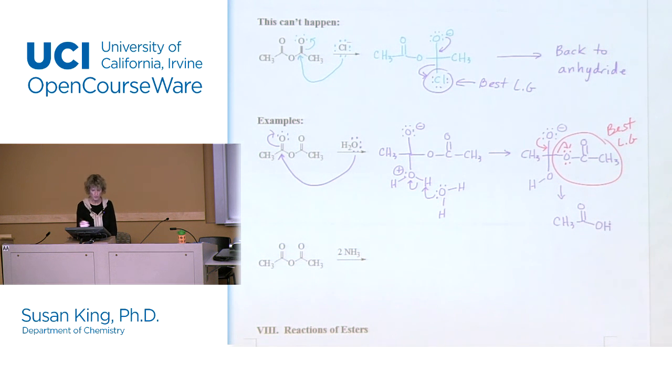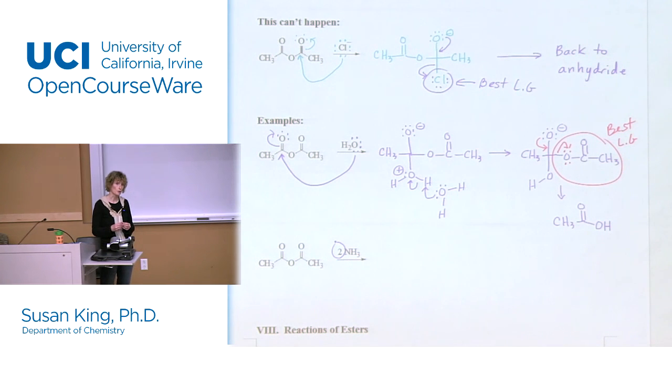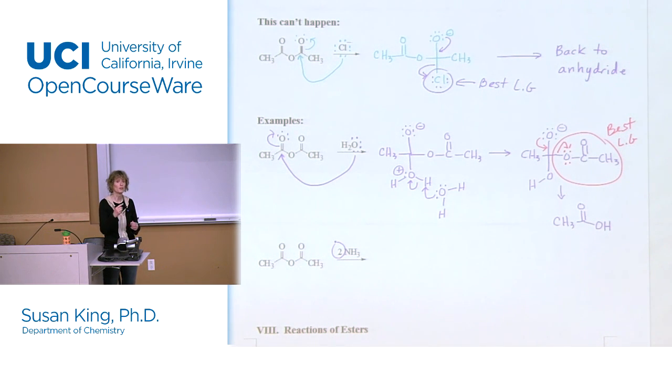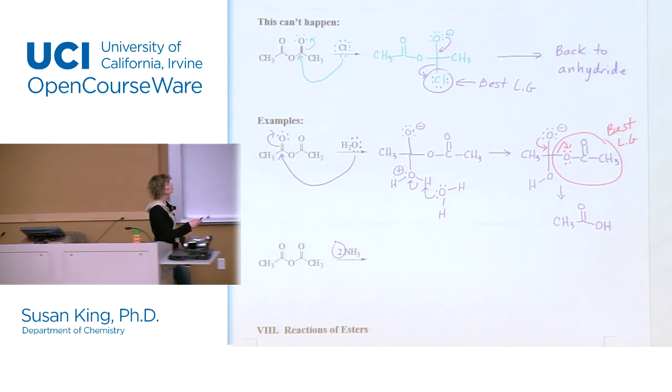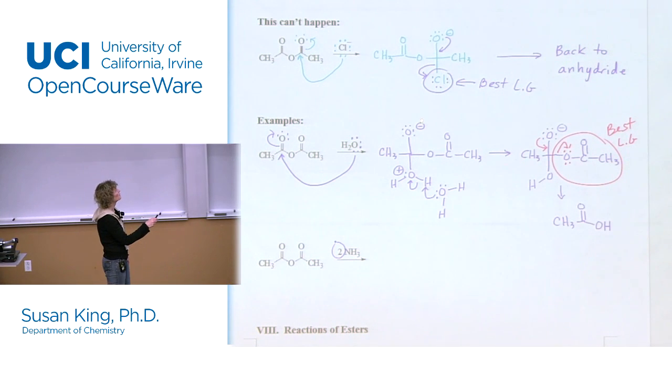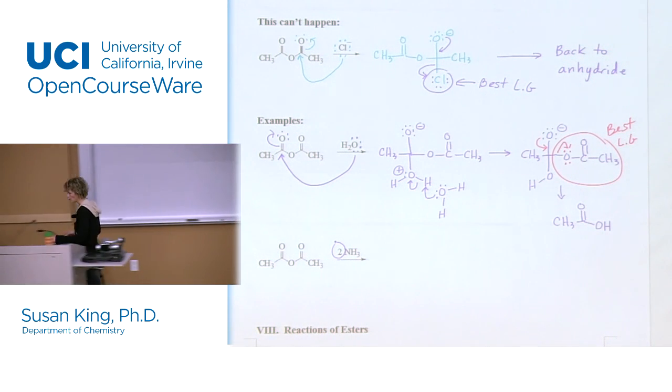Same thing with an amide. Notice we're using two equivalents here. Deprotonate intramolecularly. You can protonate and deprotonate intramolecularly if it makes a 5 or 6 member transition state. So if you count all the atoms involved and you count 5 or 6, that can happen. But I don't believe we have that here. So you're having this come and grab that? 1, 2, 3, 4. 4 it can't reach. It has to be 5 or 6. Great question, by the way.